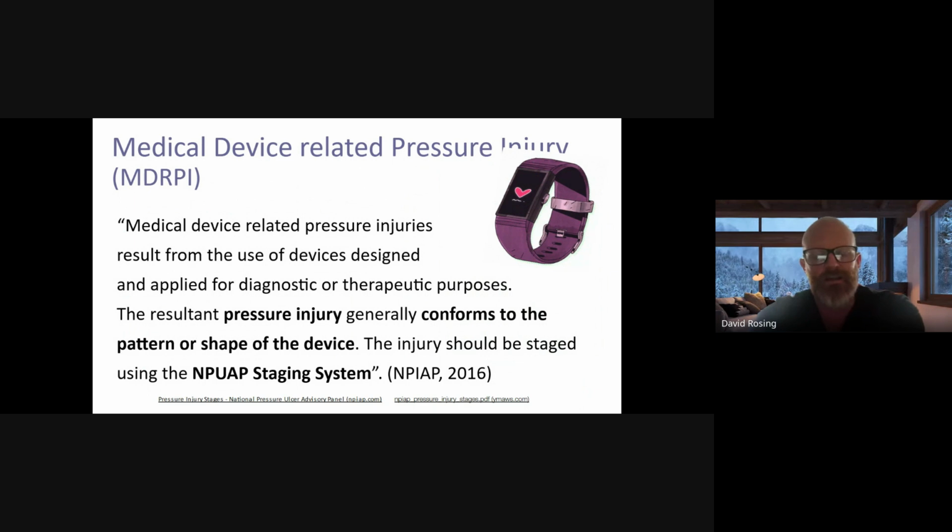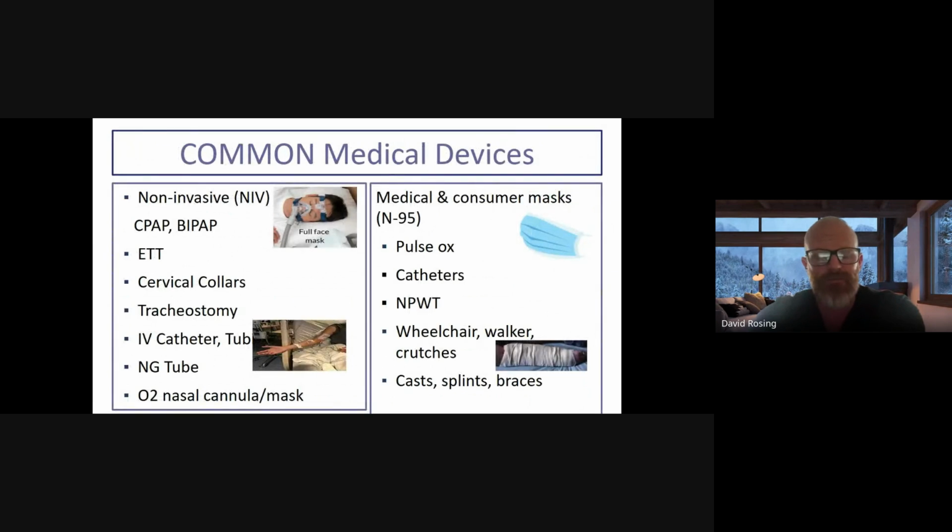Medical device related. So all these patients that you see in nursing facilities and in their homes have a laundry list of these medical devices. CPAP machines, BiPAPs, endotracheal tubes, right? Cervical collars, trachs, IVs, NG tubes. I don't know if you guys have experienced that where patients have an NG tube and it's pulled up their nose like that and they end up with a pressure injury right on their nose.